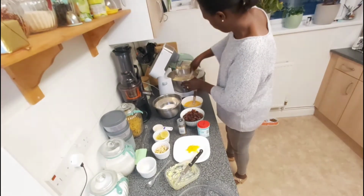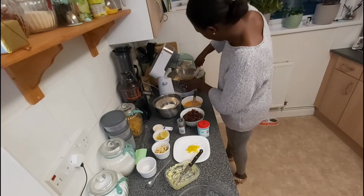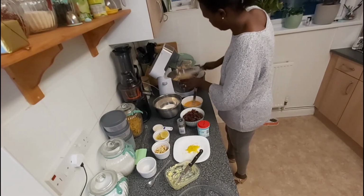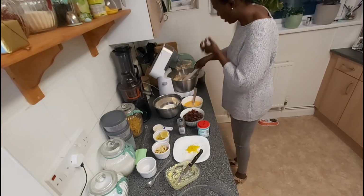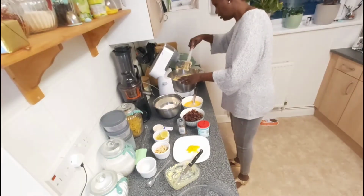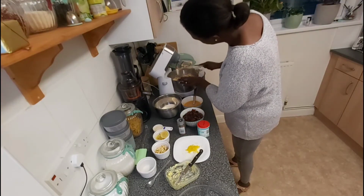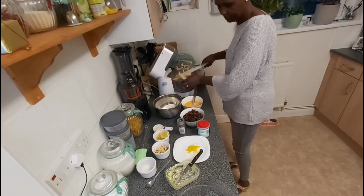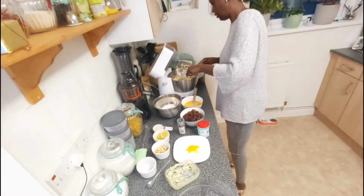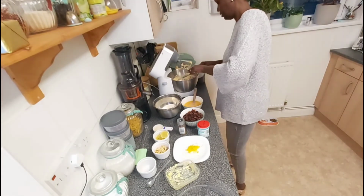Looks okay, it's nice and creamy. I don't feel any sugar lumps. It feels like everything is all blended together. So the next bits that we need to do is to start slowly mixing up the dry ingredients. First of all, I will need to mix the dry ingredients together before I put them into the mixer.